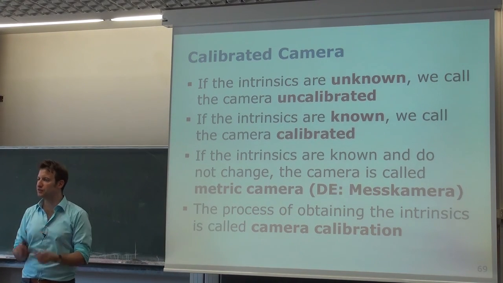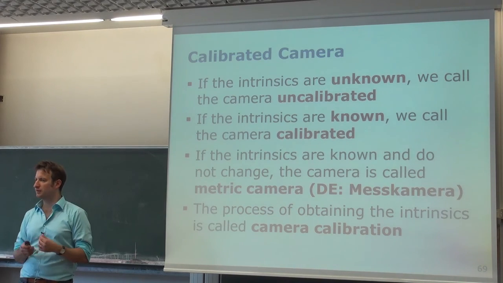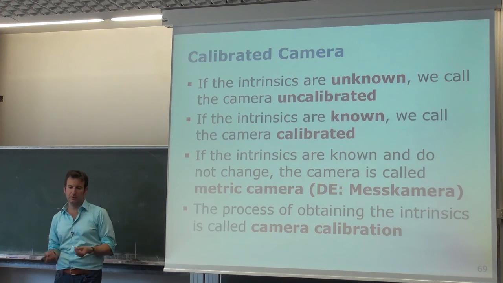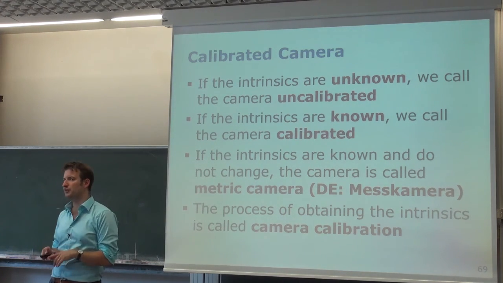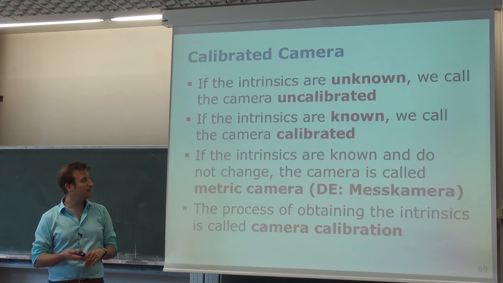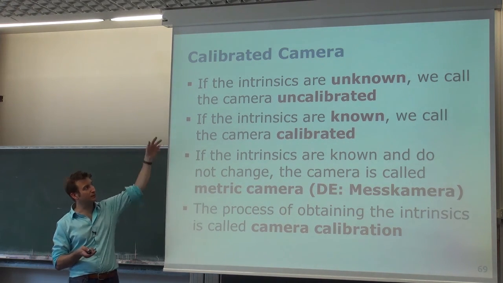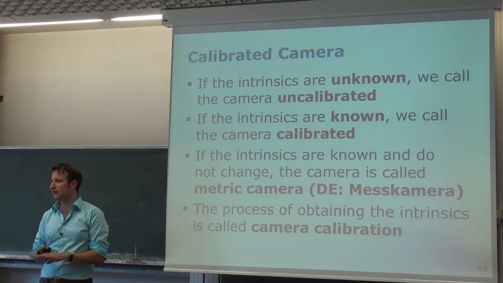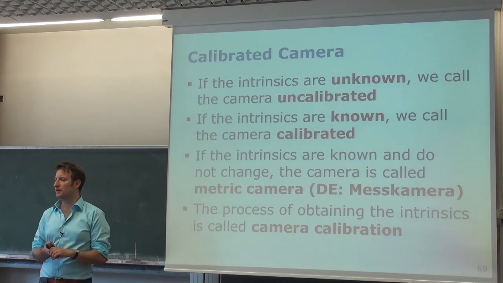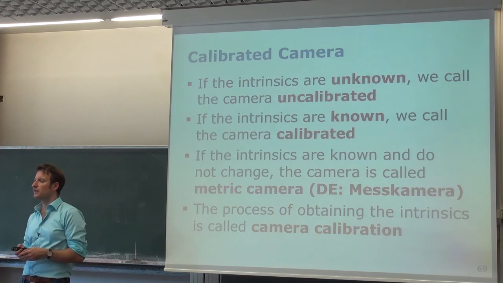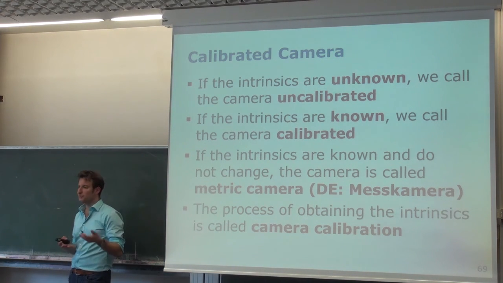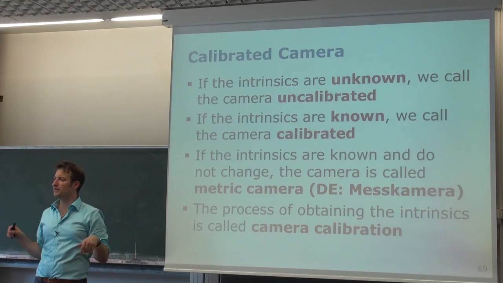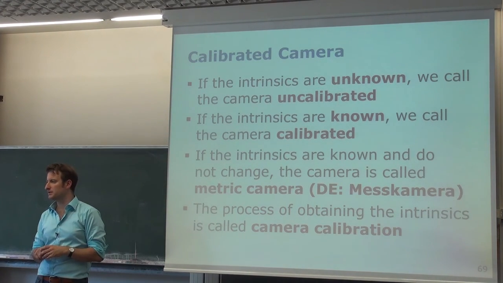In the process of determining those parameters, especially the intrinsics, there is something called camera calibration. We will look into techniques for estimating those parameters next Tuesday, starting with an approach for estimating all the elements involved in the DLT, so the exterior orientation, as well as the 5 parameters for the interior orientation, the intrinsics, given that we know the location of some points in the 3D world. So given we know where some points are in the 3D world, I can actually recover the other information.